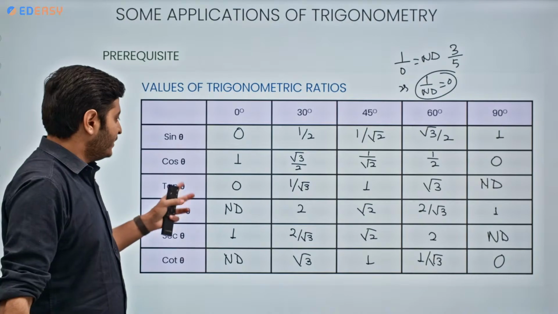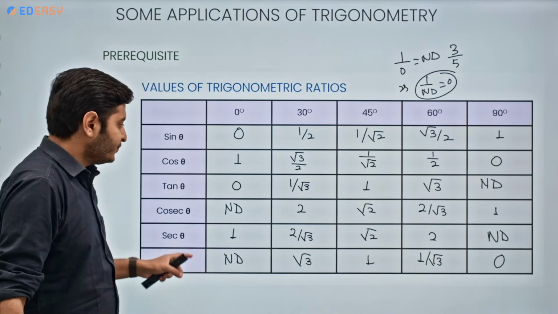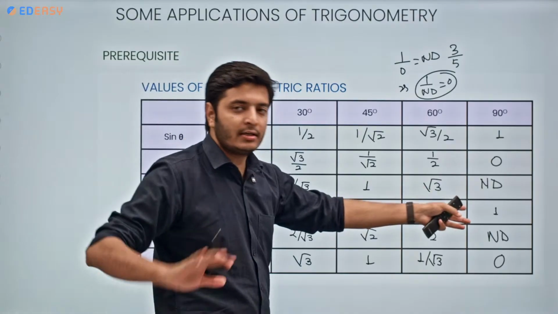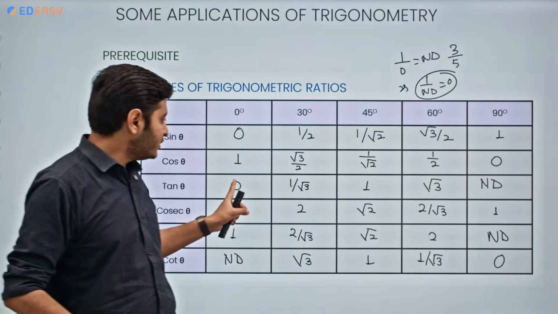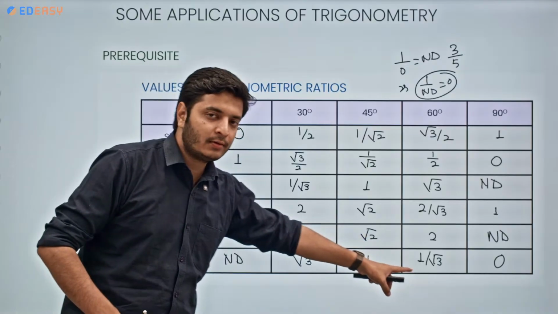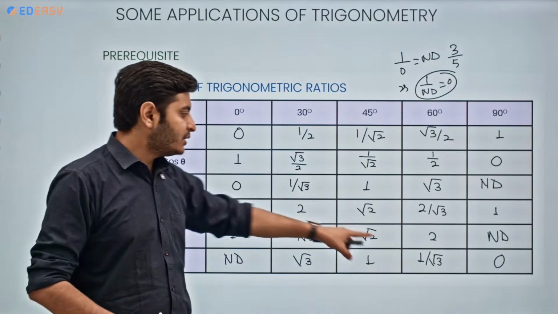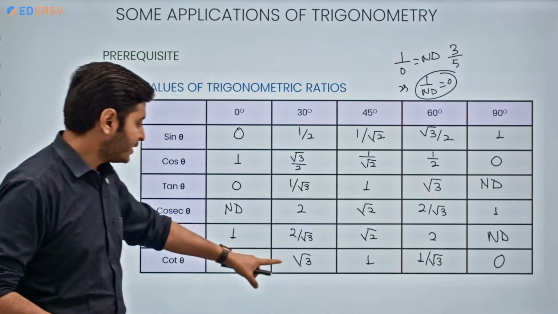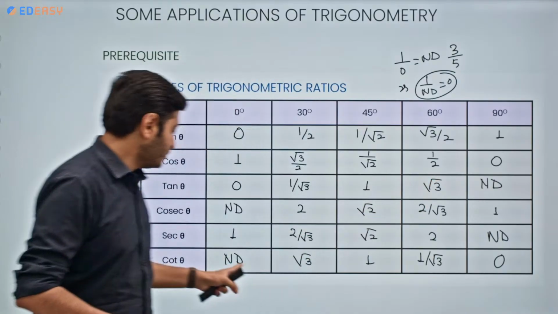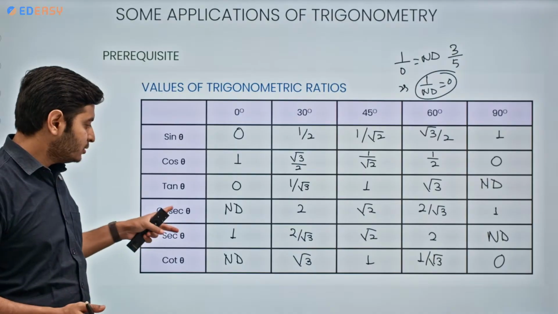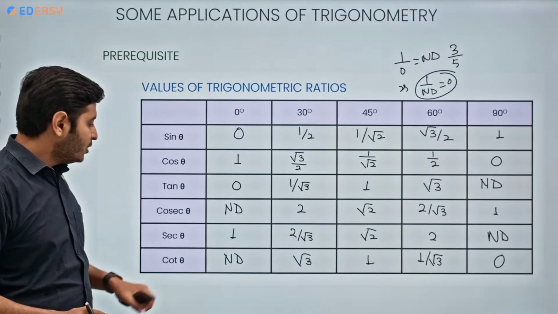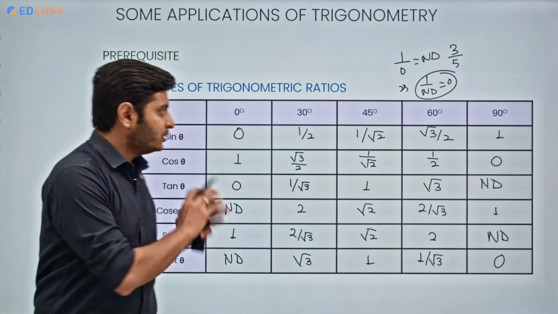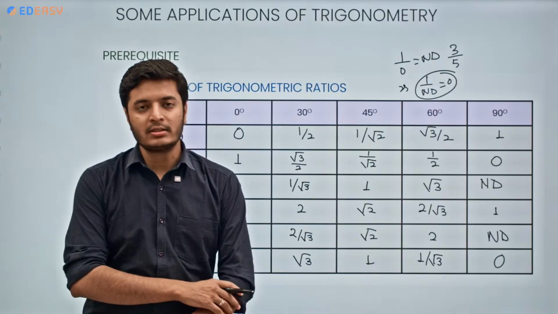There is one more way to find these three values. Look at this. Whenever you are done finding the value of tan theta, all the values of cot theta are nothing but these values written in the opposite order. Whatever the first value you can see here, it is the last value of cot theta. Whatever is the second value here, it is the second last value here. Third and third, they are the same. Then second last, second last, first. Correct? Also, the same can be done for cosecant and secant theta. They are written in reverse order of each other. So this is how you can create this table, and this table is very useful.